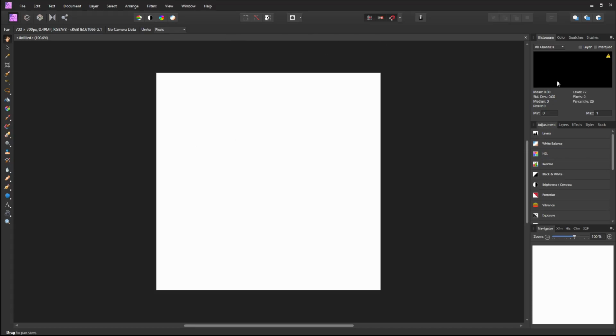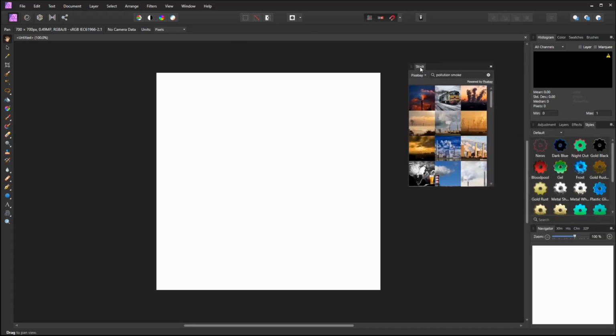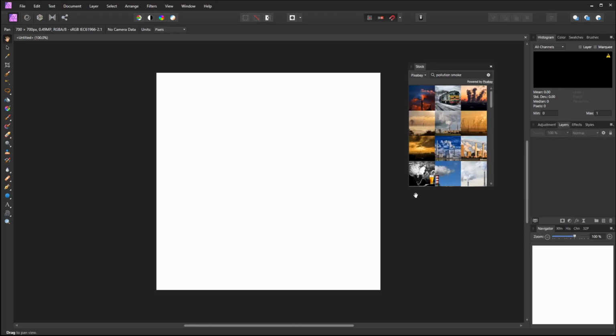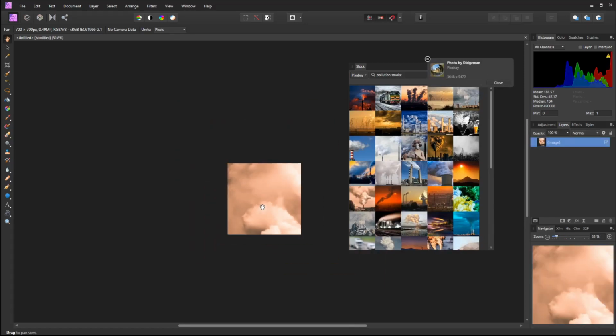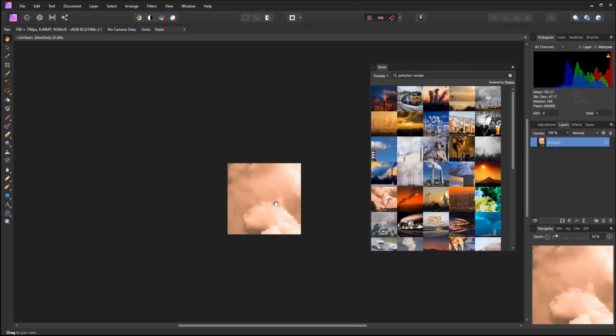And so let's get some stock images here. I just typed in pollution smoke, and let's make this a little bit bigger so we can see. So under Pixabay, I just went here to this one, and you're going to get very different results depending on the image you pick. This one you can see has like a pink tint.